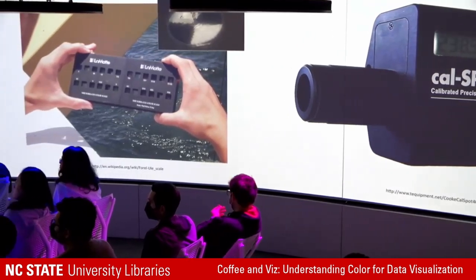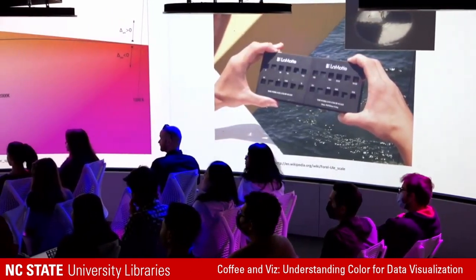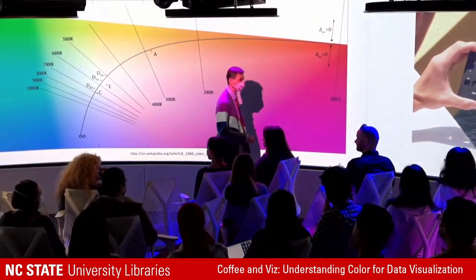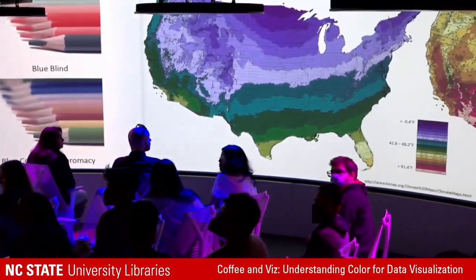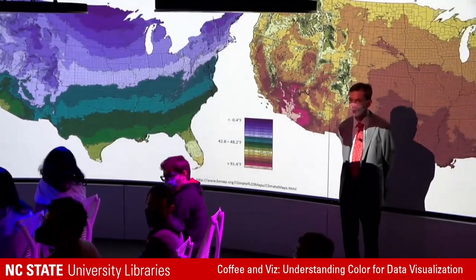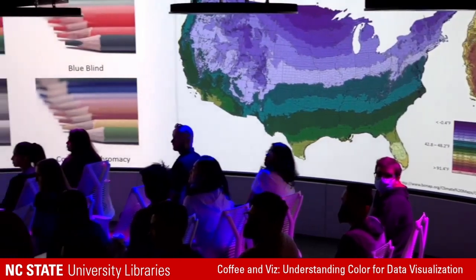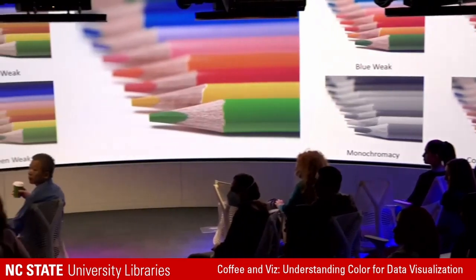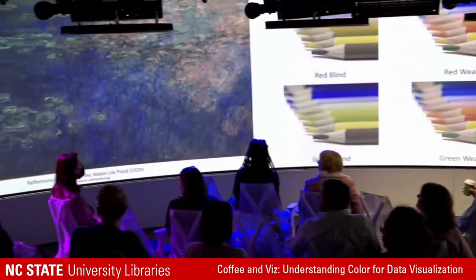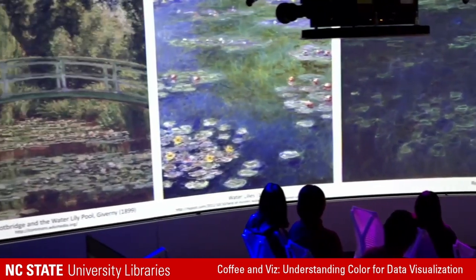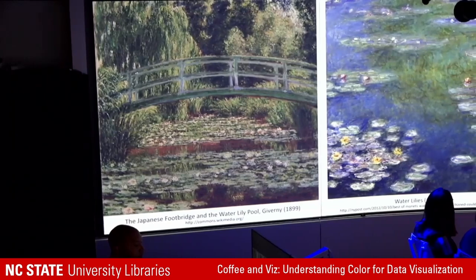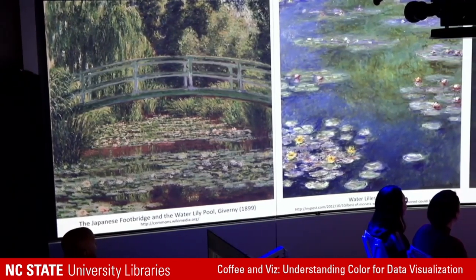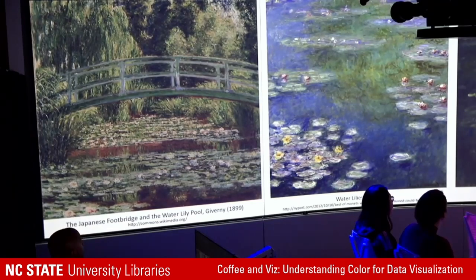There's a funny story about the time I used one of these, but I'm going to tell you the dog story instead — it's funnier. Over on the right you can also see that color can be used for aesthetics. Here we're looking at three paintings by Monet near the end of his life after he had retreated to his cottage in Giverny. They go in time sequence — from about 1899 on the left to around 1920 on the right — and you might notice they look a little more abstract as you move from left to right. Monet had glaucoma at the end of his life and was losing his vision. True to his impressionist nature, he's actually painting his impression of what he sees as his vision fails.